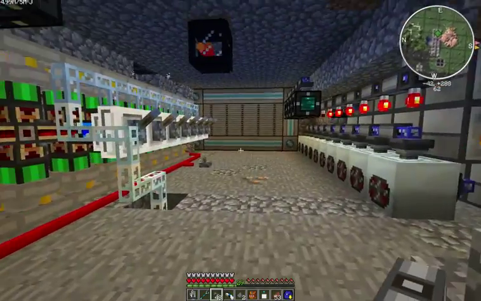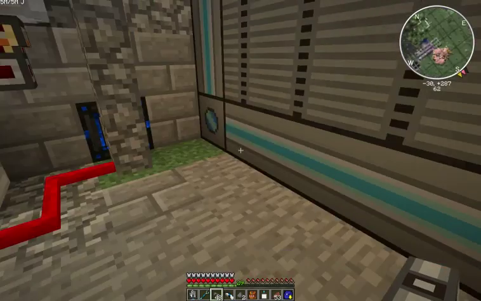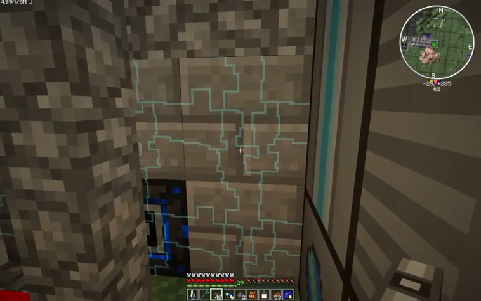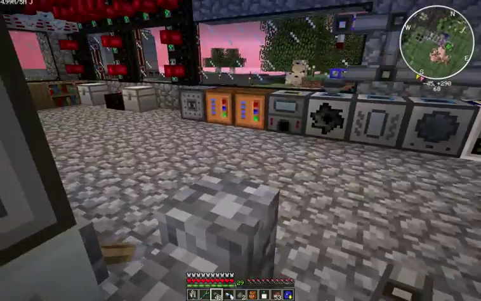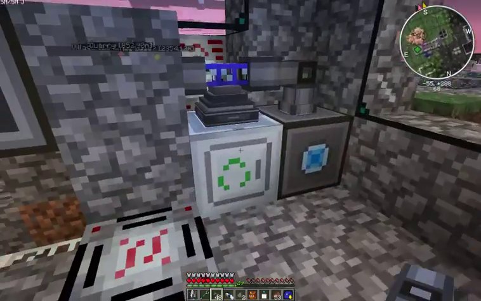This is phase 2. I've also got a very nice AE assembly chamber, and a multi-tank filled with water from Zycorium water. It says Zycorium tank. It's also got a couple of item IOs on there so that AE knows how to fill buckets, which is handy for crafting stuff. Tea machines, there's the mass fabricator.